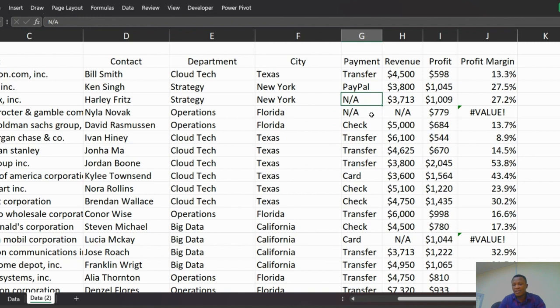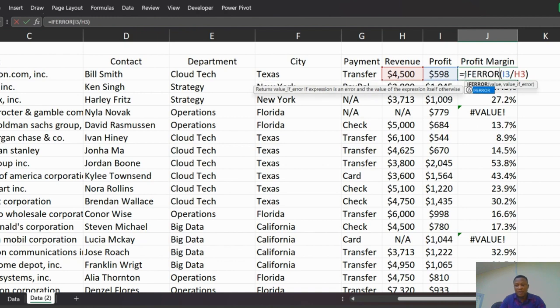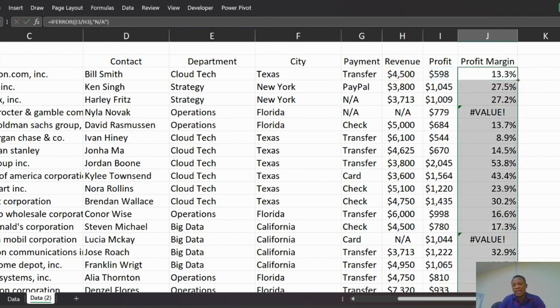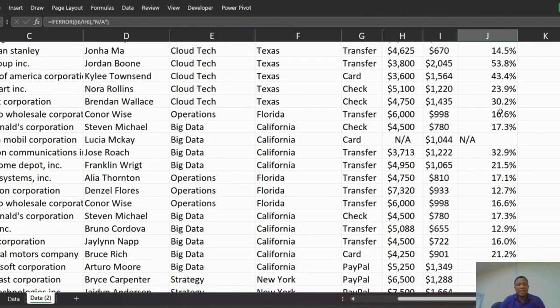So now revenue column is okay, profit column is okay, but on the profit margin column we're having an issue there. The issue is that there are errors. To solve this, we are going to use the IFERROR function. The first thing you need to do is to put this one in brackets. Then use IFERROR, another bracket, comma, if error, you want to see NA, that is not available. Close it, enter, and drag it down. That is it. That's been solved. It's as simple as that.